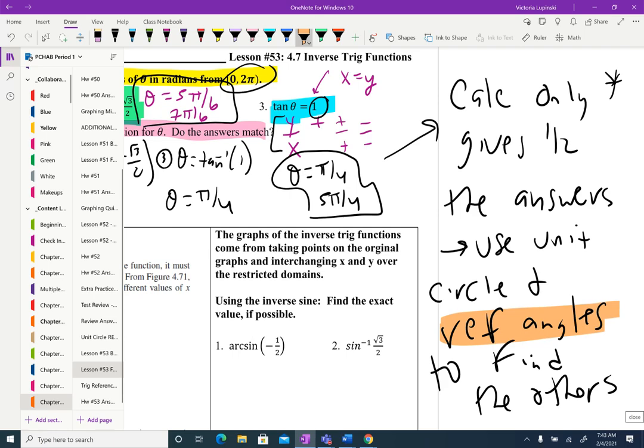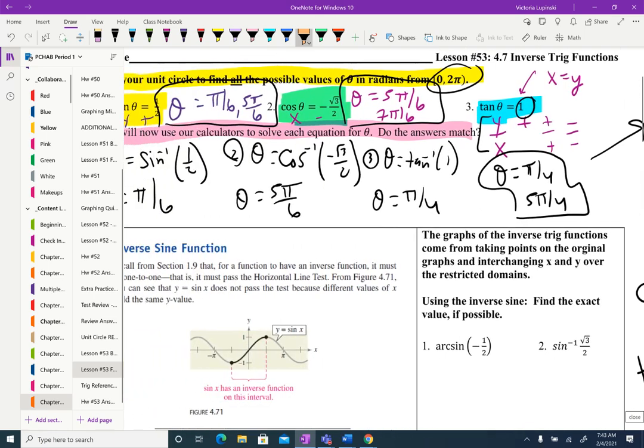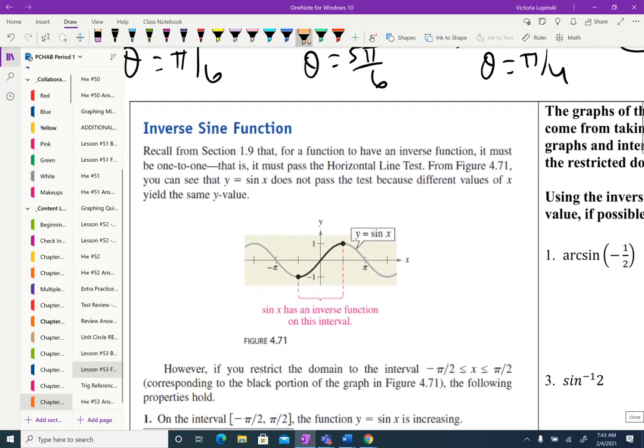And there's also a reason for that. So the reason for that brings us to something called the inverse sine. And really, the reason why this is a thing is because there are calculator domain restrictions. So the reason why you only got half the answers was because your calculator is restricted. So how is it restricted? Well, I'm about to tell you.